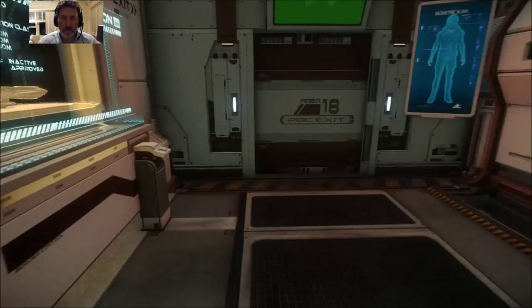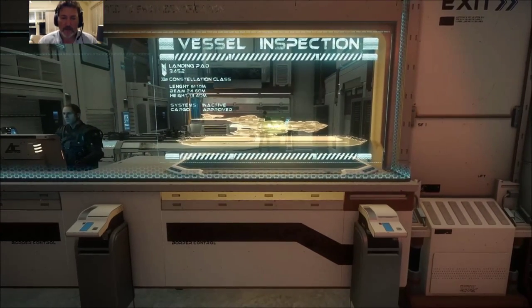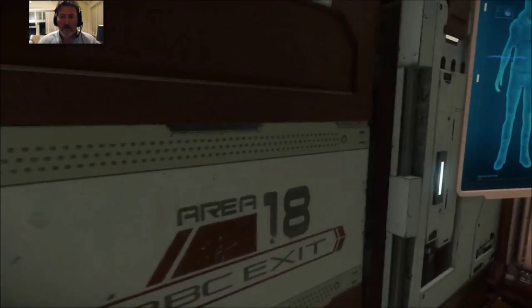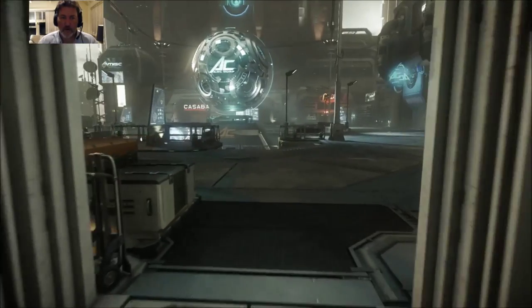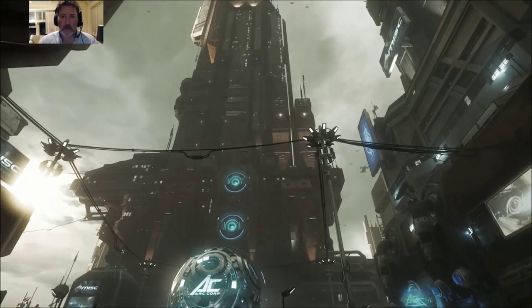There's my ship. That would be the ship that I have in the hangar right now. I think it's the same. I think everybody sees the same one. But basically, you'd come here, make your declarations, do your stuff. And then, once you're cleared through, you'd move on into the city proper. And here we are in ArcCorp.